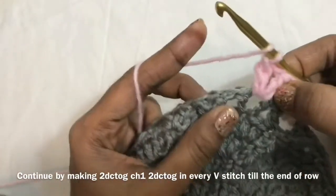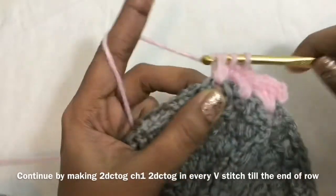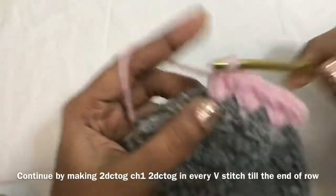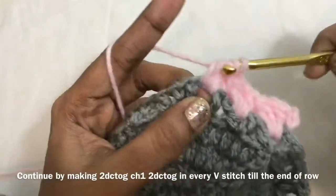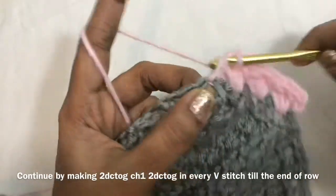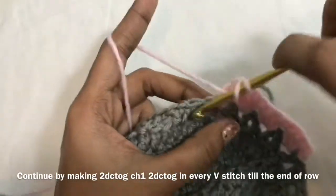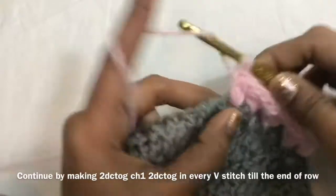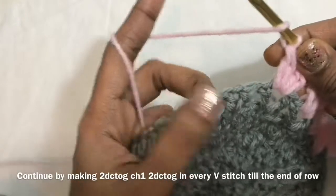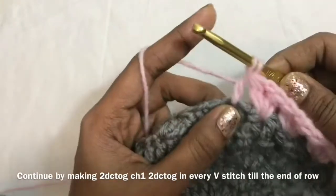Okay, and then in the next chain 1 space make 2 double crochet together. Without finishing the double crochet you have to make the double crochet together, then chain 1, again 2 double crochet together. So this is the pattern. Then 2 double crochet together now. Okay, chain one, then two double crochet together like this. So you have to continue this same for every chain one space.